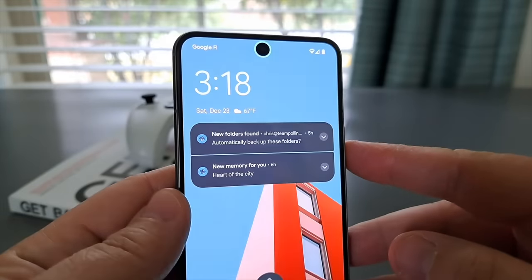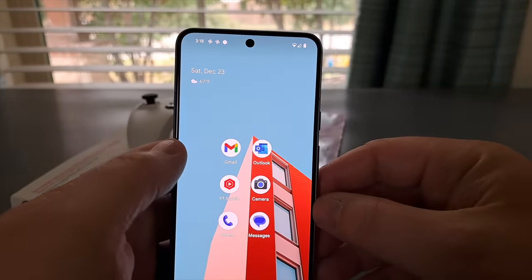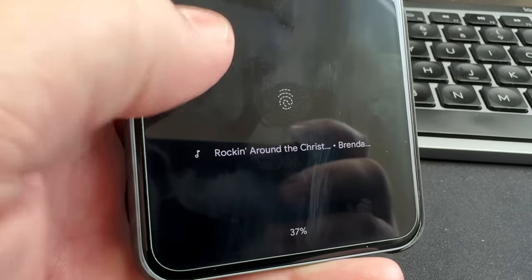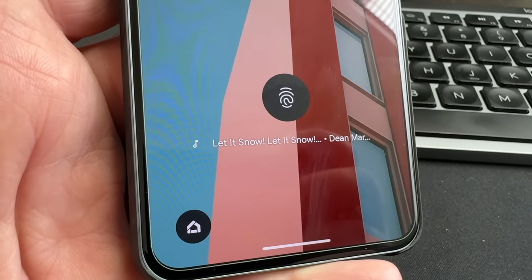The display has always-on display with at-the-glance notifications, which I love right up at the top, and I do use those. It's nice and bright. One feature that I really like is the Now Playing feature, where the Pixel phone will listen for music in your surroundings and identify it for you on the lock screen without you even asking it to. The software experience on the Pixel is probably the best you're going to get on Android, and one of the biggest reasons that I went with the Pixel 8.